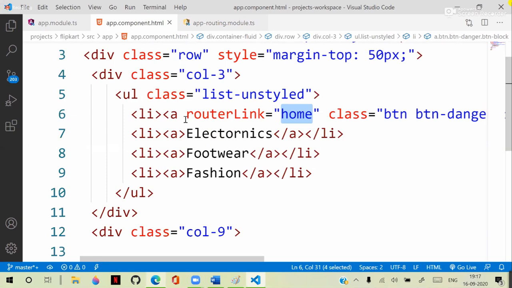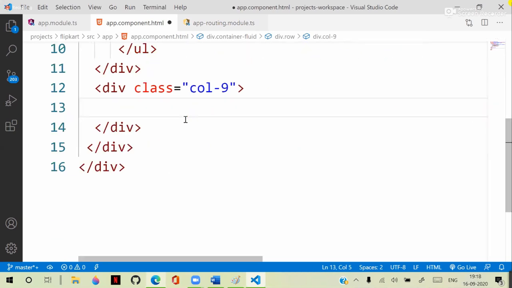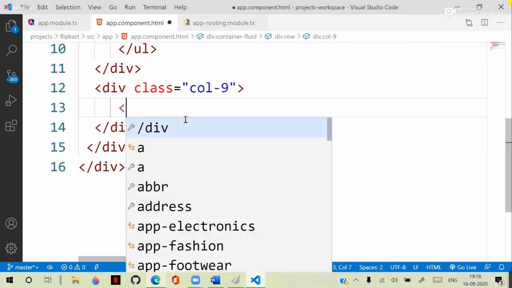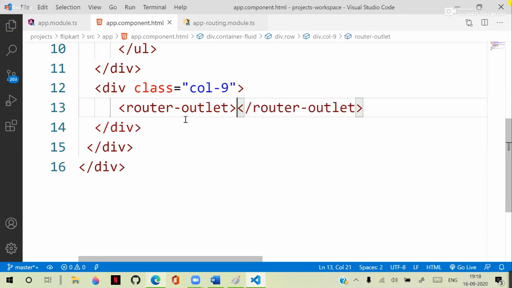The target where you want to render the component is defined by using router outlet. Router outlet decides where to render your component. There are so many points, so we will wire up with this. So much is there to discuss about route paths and all. We will learn about them. Initially, what is router outlet? Router outlet defines where the result should be rendered.